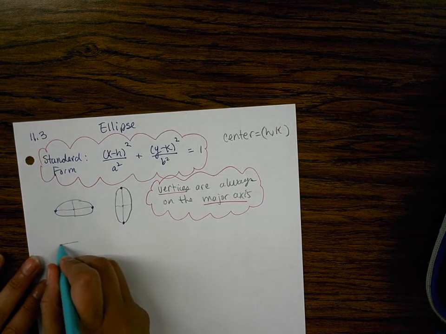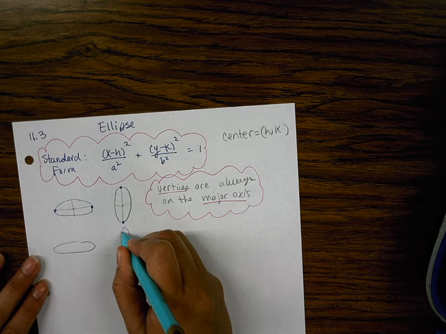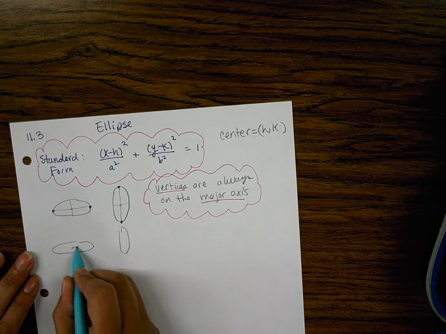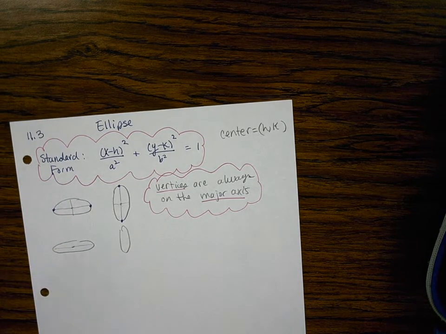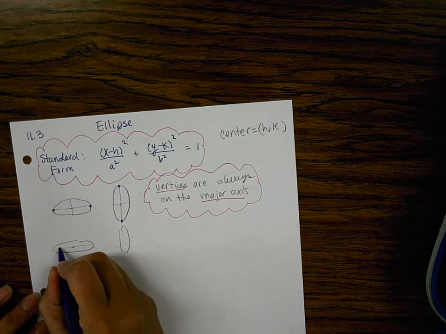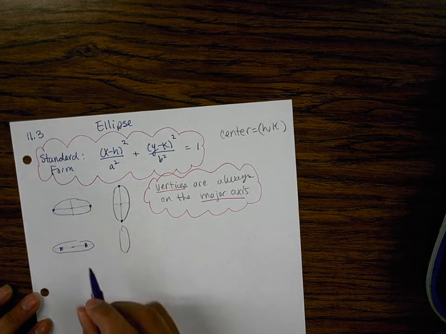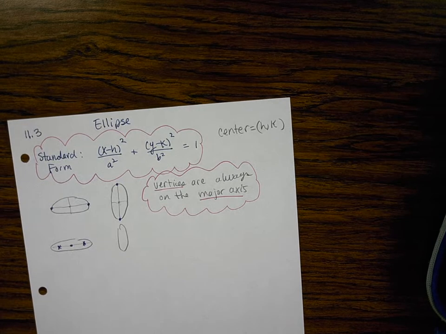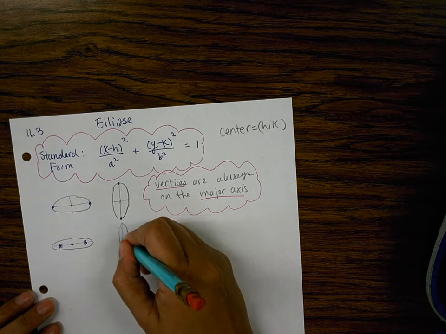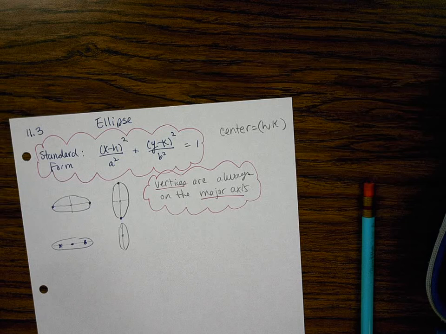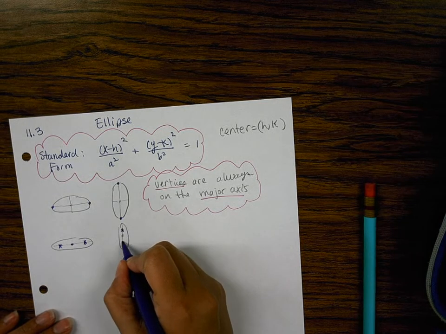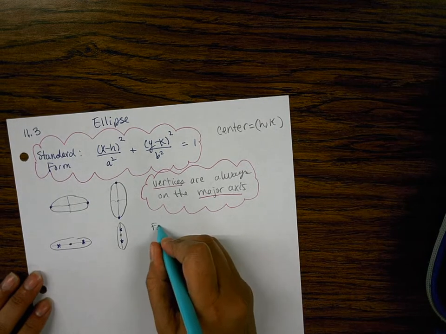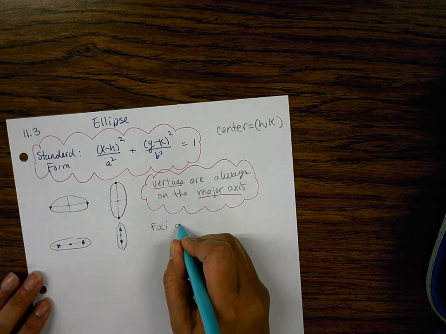Okay, another thing we're going to have are foci. So let's say our ellipse is oblong this way or oblong this way. The foci are always on the major axis. So let's say this is the center and your major axis is running right and left. Your foci will always be on the major axis, equidistant from the center, so you go right and left the same length. Let's say your major axis is running up and down from the center, then your foci will always be on the major axis. Okay, so let's write that down.